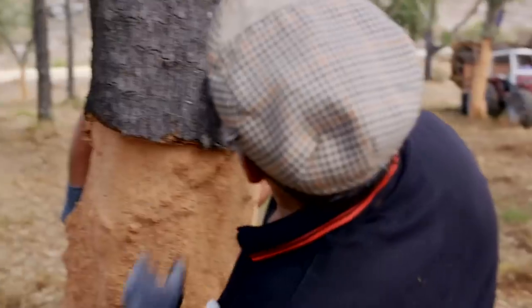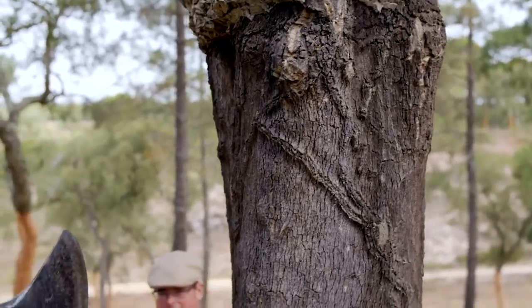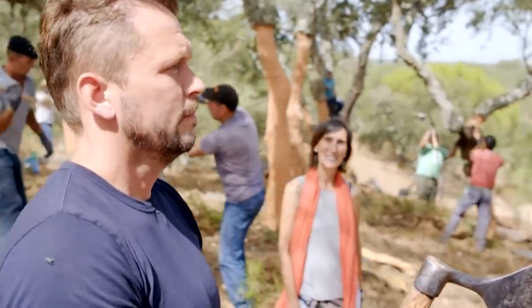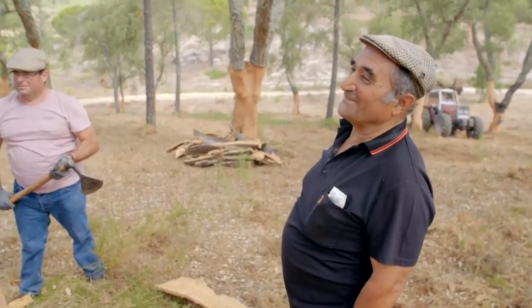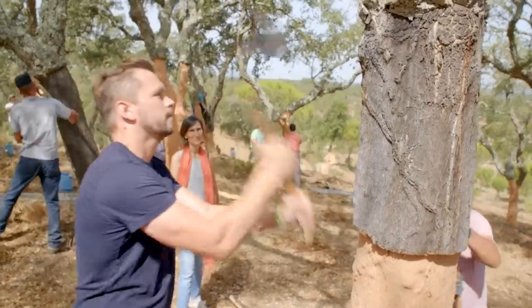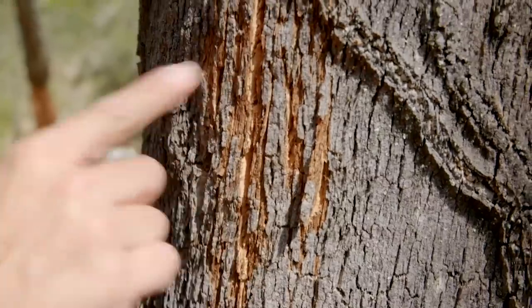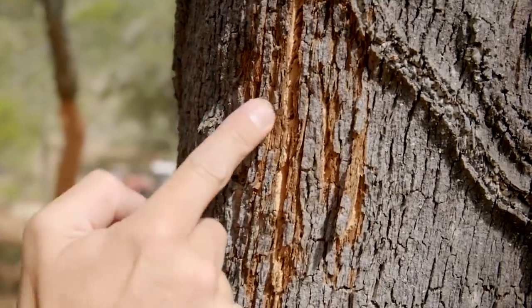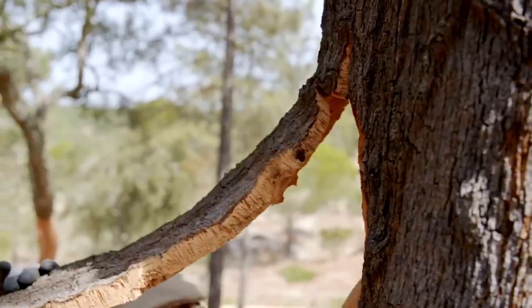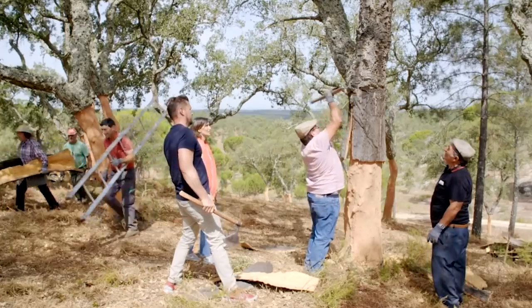So where shall I make the first cut? Well, tell me, where? This tree is 200 years old. How do you keep it in a straight line? Many years of practice. Oh, here you go. No, off. I've just basically turned it into matchsticks. A small bit of bark is peeled off and no lasting damage to the tree. But I'm not sure how many wine corks they'll get out of it.